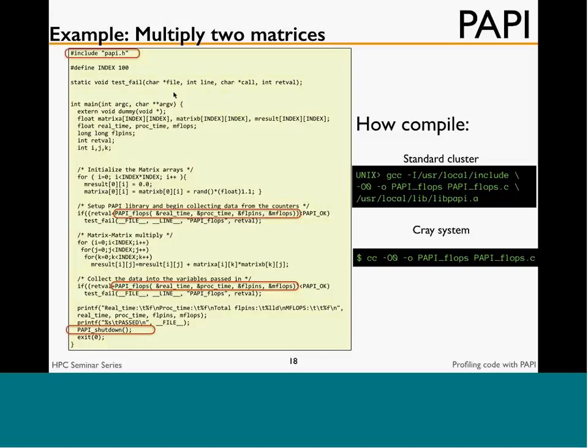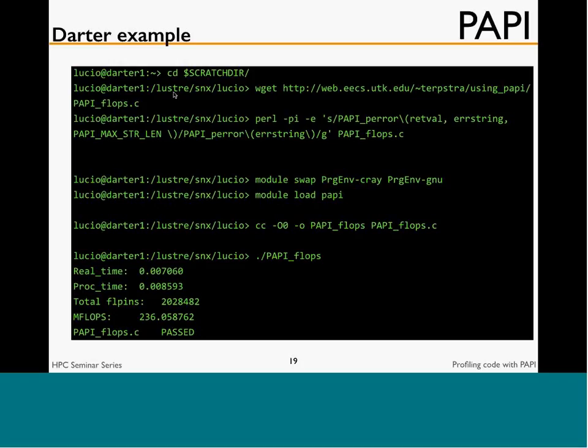On a Cray system, I'm going to give you an example; you don't do that. It's actually simpler. You just need to load the PAPI module and then compile, and somehow the software environment takes care of the details of where the PAPI library is. So that's just a long version of Darter.